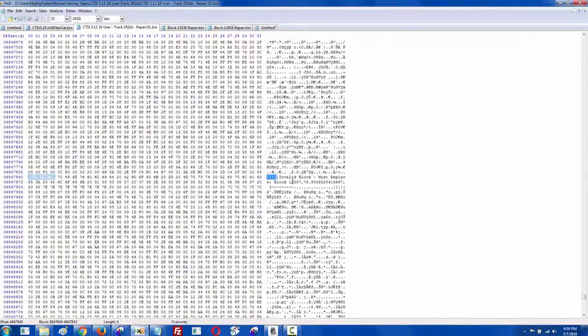Block sequential 13387. Now, that is the sequential block number in the track, not the block number as identified by the QIC24 format. I'll get to that in a moment. I just wanted to make that distinction. Now, I'm going to skip over this one because it was a little bit too complicated, and I didn't have a good solution for it.